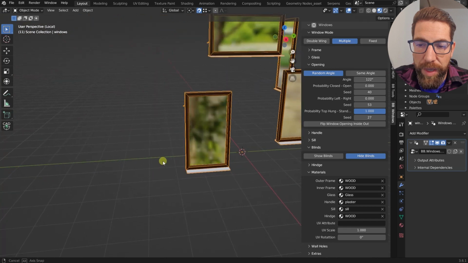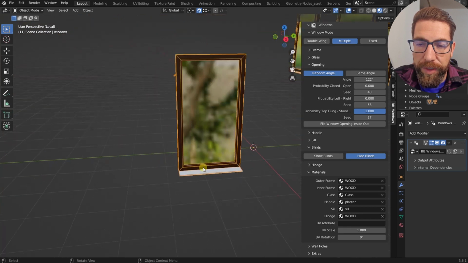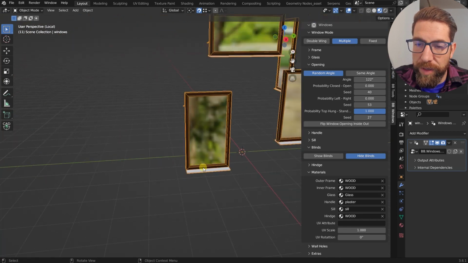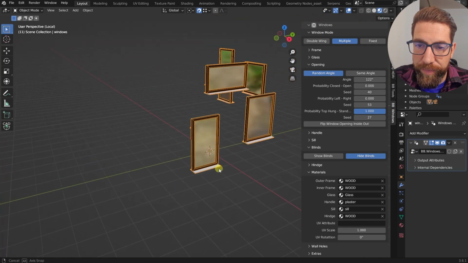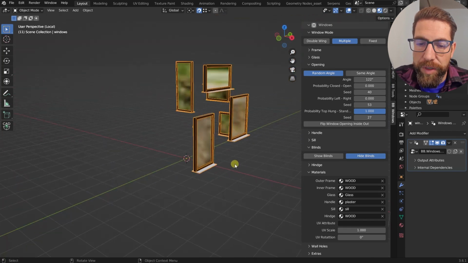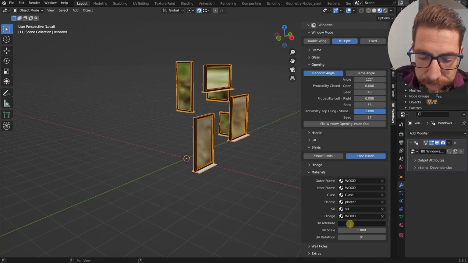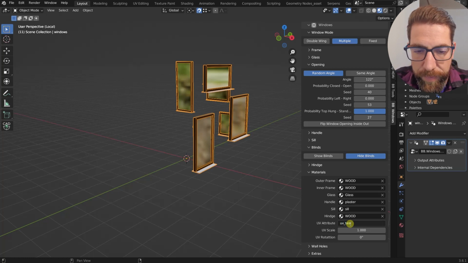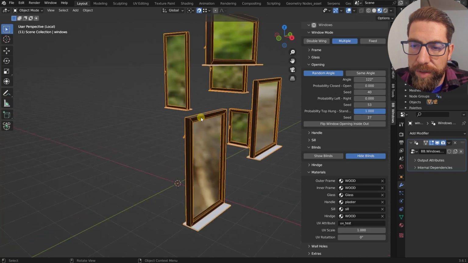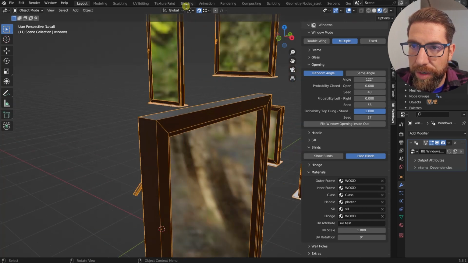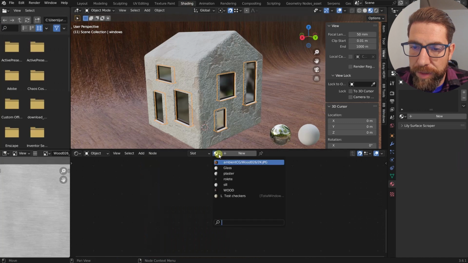We have this kind of UV mapping going inside these procedural windows, and it works like this. You need to type something here, so let's just say, I don't know, UV test. Then you need to go into this material in the shading workspace and choose that material.